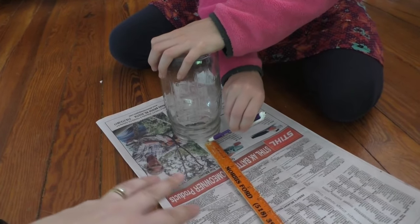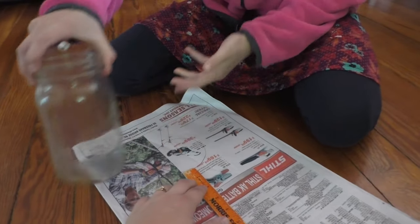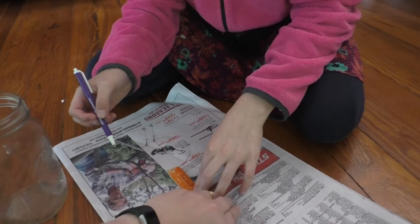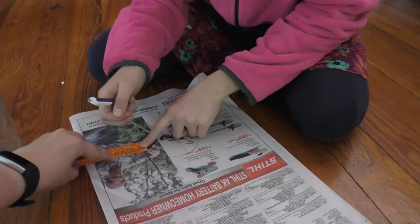I can do it, Mom. Okay, and then using this, go out 2 inches all the way around the circle. Okay, so 2 inches there, then you move this, and mark 2 inches here. What is this? A project.